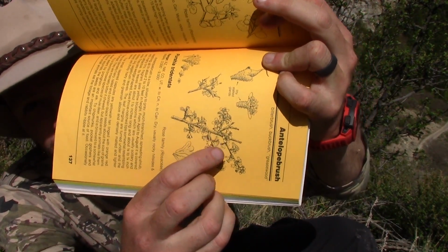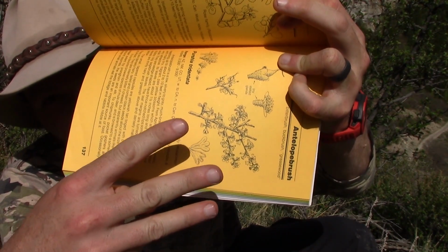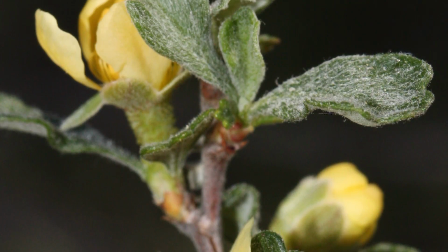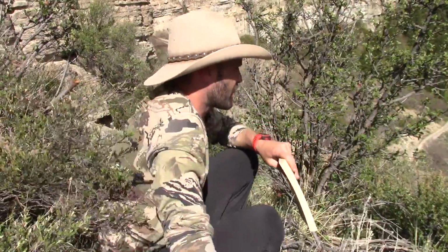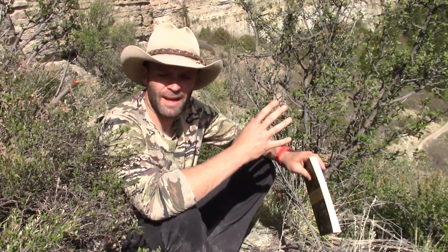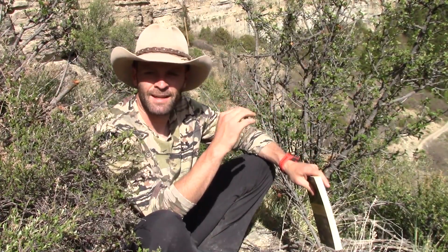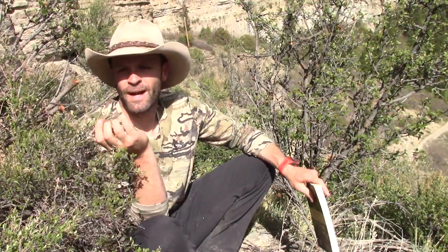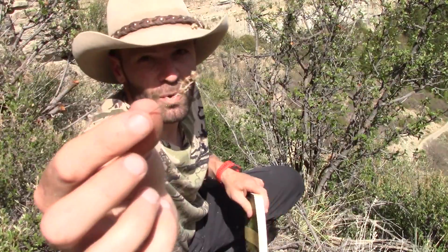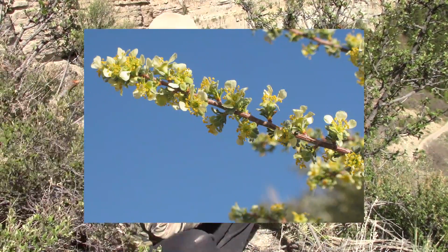But the leaves right here, okay? So you can see that bee shape, all right? Okay, that's a defining feature of bitterbrush. And the other way you can always tell it from mountain mahogany is, one, you'll just get where you can identify the structure of the plant. But the other thing is mountain mahogany has a feather-like seed and bitterbrush doesn't. It more has a little set of flowers that pops out. These are old ones from last year, but that kind of gives you the idea. So anyways, guys, that's bitterbrush.